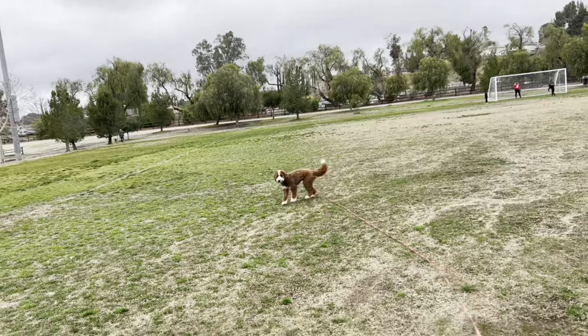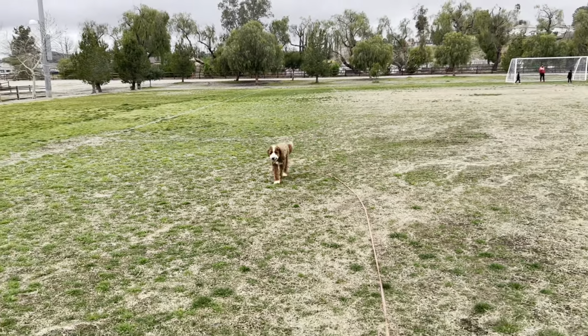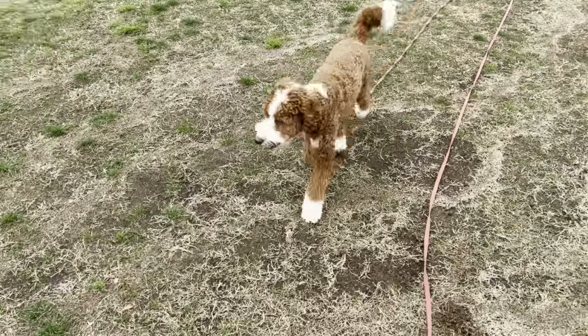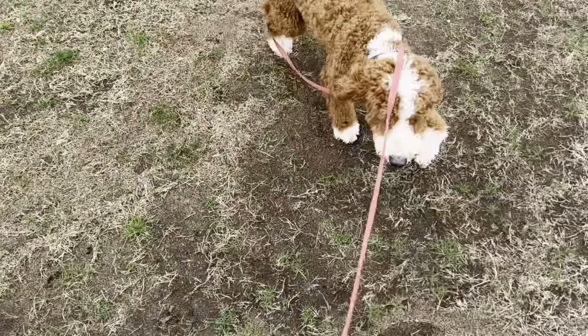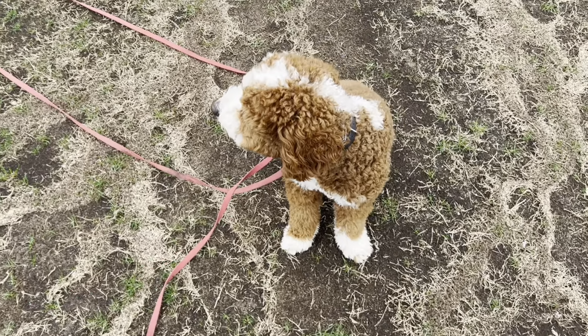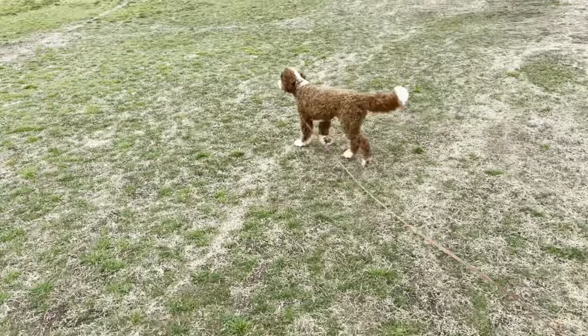Socks, come. Good boy, come. Come on, let's go. Good boy, let's go. Sit, no, come. Sit. So that no right there was an e-collar tap, and then I repeat come.